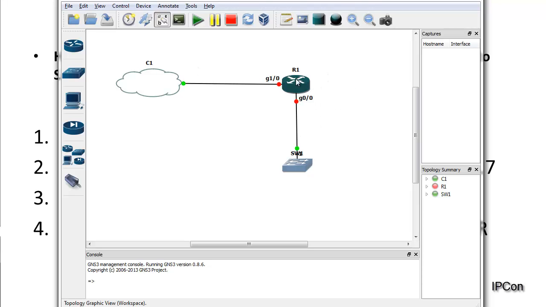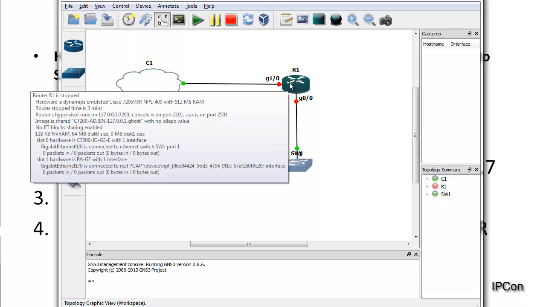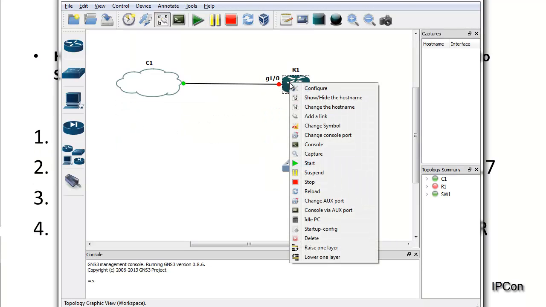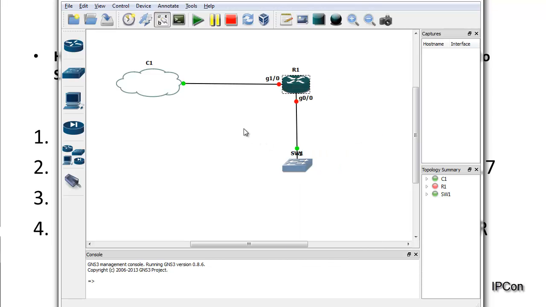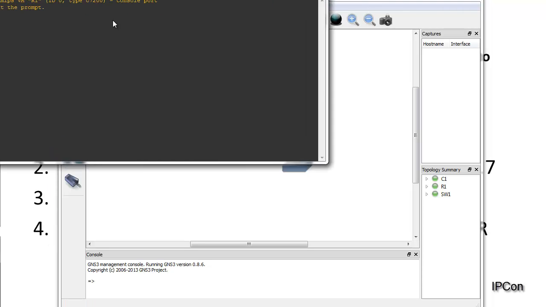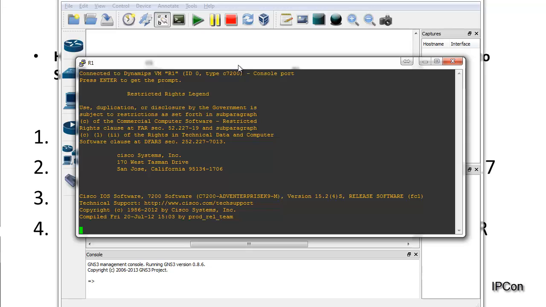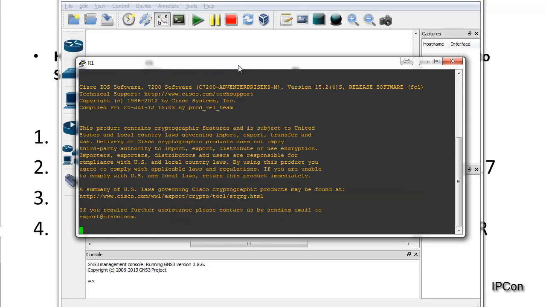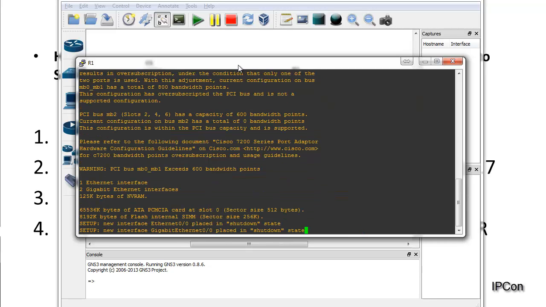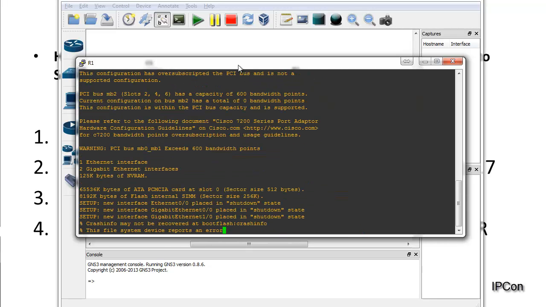So currently, if you want to run your router, normally right click on the particular router and click the start button. When you have started the router, it will take a while, around 1 to 2 minutes to run your router, based on the platform that you have selected. You just double click on it after pressing the start button, and it will run the putty. You see the bootstrap comes up.